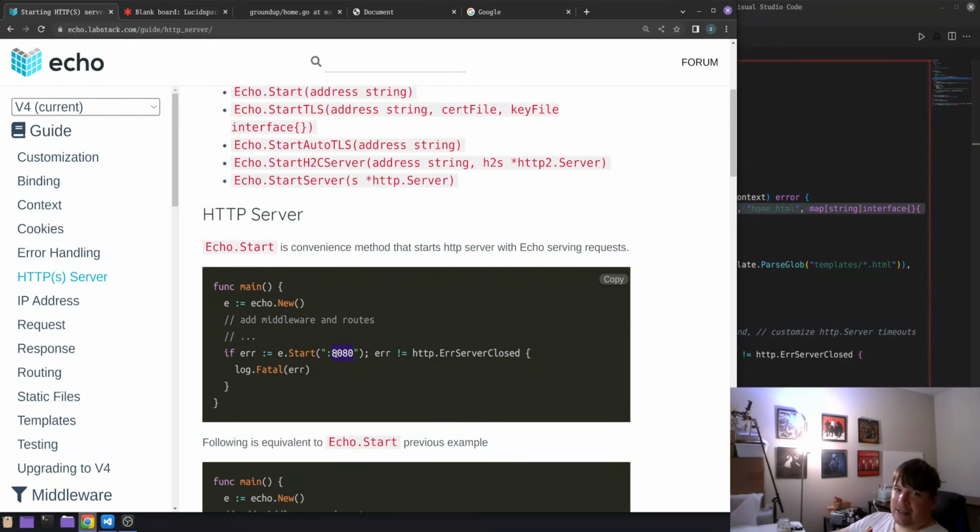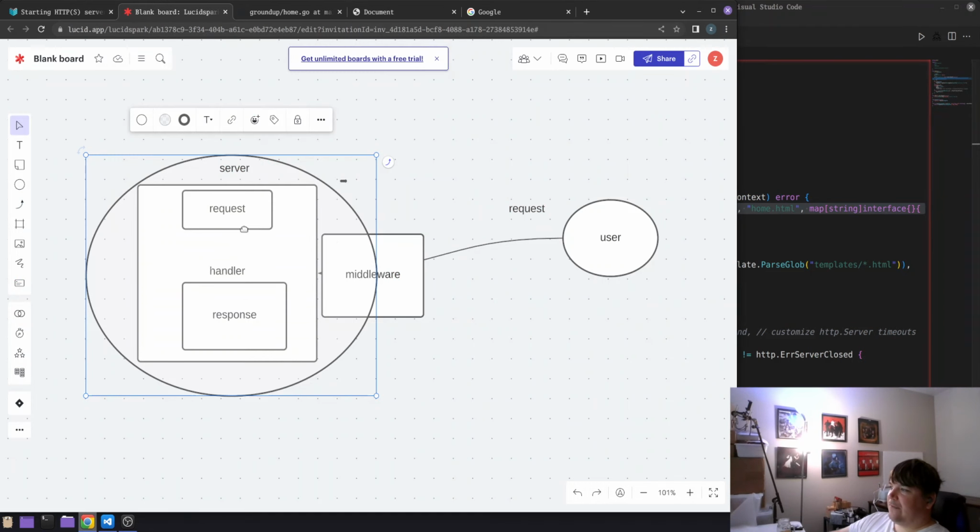Your computer has a lot of ports that may be open, and I'm just trying to make a comparison to the server. When somebody visits this port, that's when your server runs or the logic begins inside your computer, because you have to have a port open to have a server get traffic in.